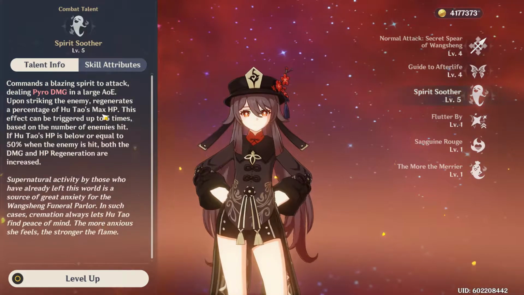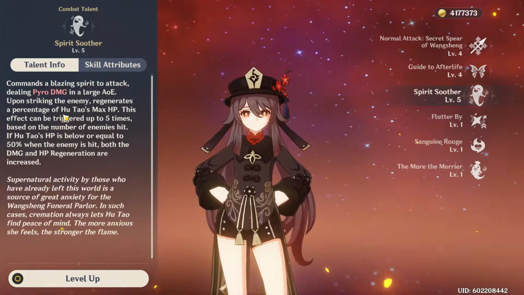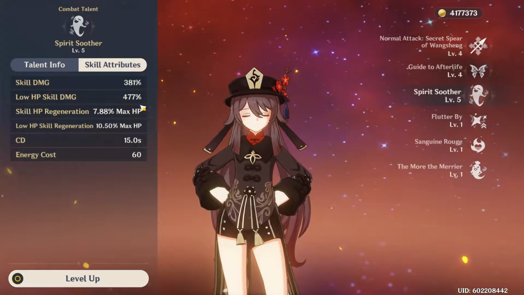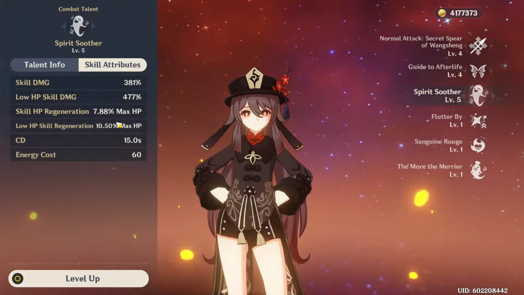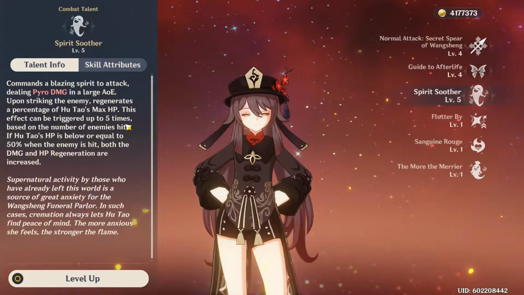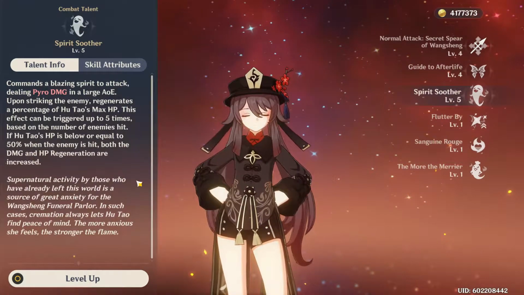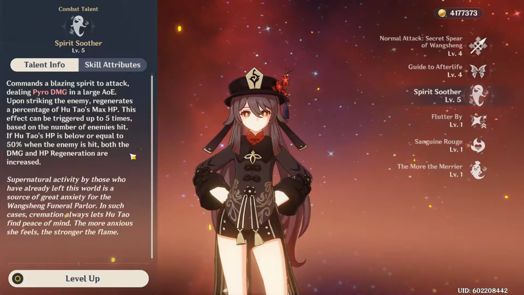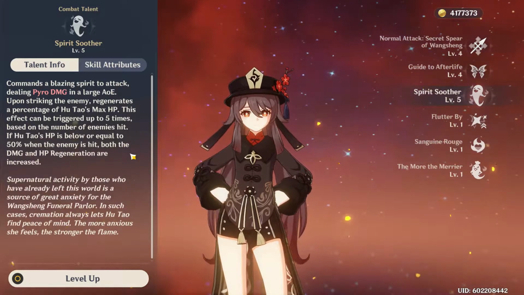Her ultimate deals damage in a large AoE, dealing Pyro damage based on if Hutao has less than 50% HP or higher than 50% HP. Dealing more damage when she has less than 50% HP and healing more if she has less than 50% HP. The number of times you get healed depends on the number of enemies you hit, a max of 5 enemies. So if you hit more enemies, you're going to heal more. If you hit fewer enemies, you're going to heal a bit less. This is a very good ultimate, dealing a lot of damage and healing her at the same time, even though the animation is a little weak in my opinion.